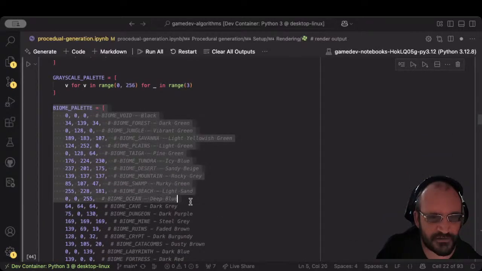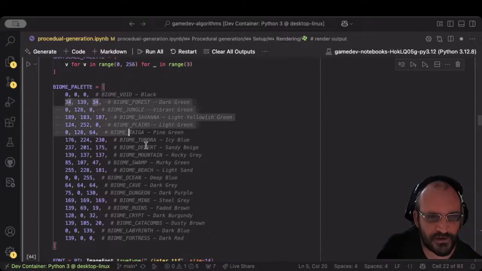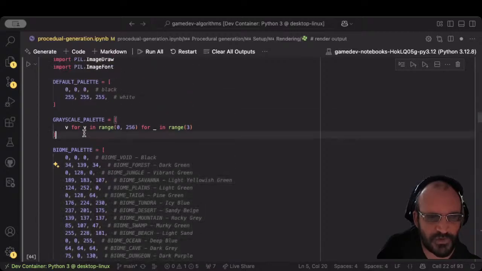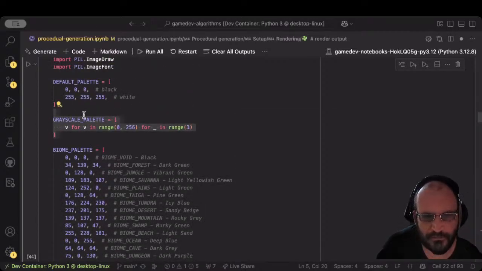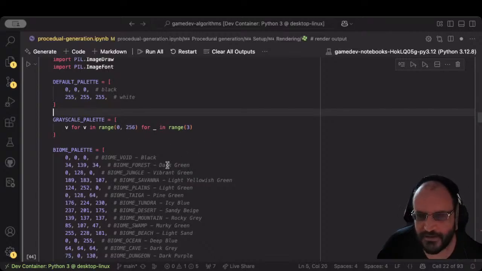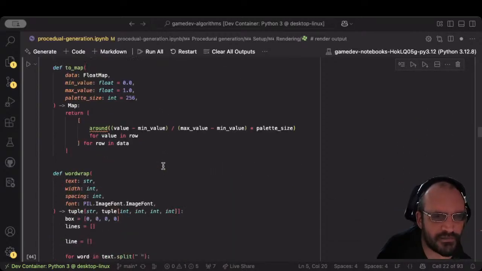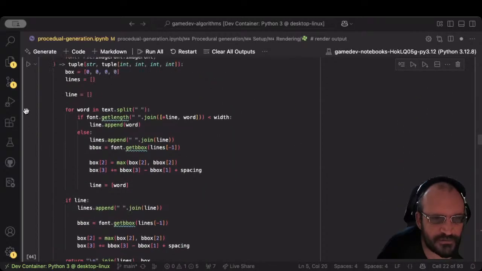I've defined a palette for each of those, so we've got different colors for each. I've defined a grayscale palette as well that will range from white through to black. And these will become evident in their usage later.